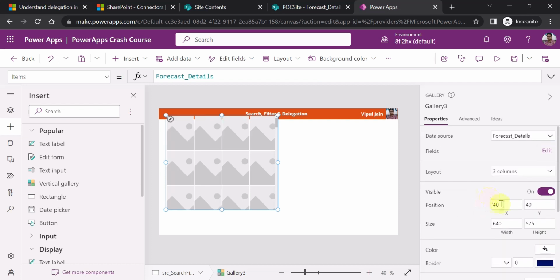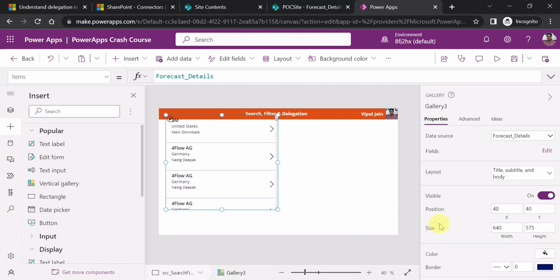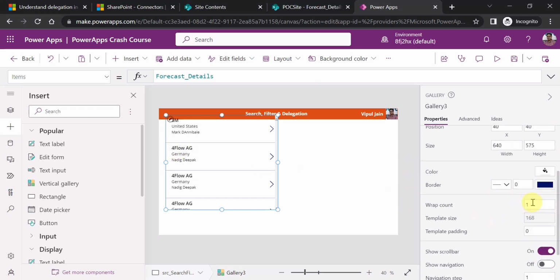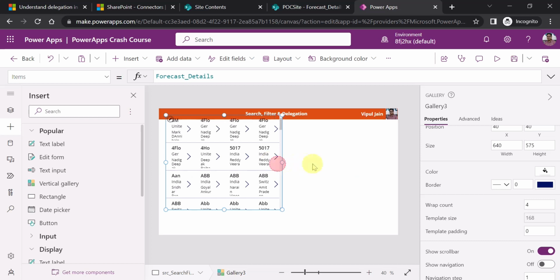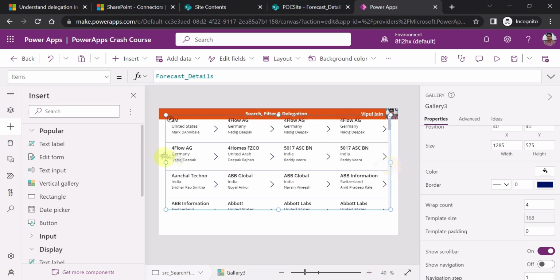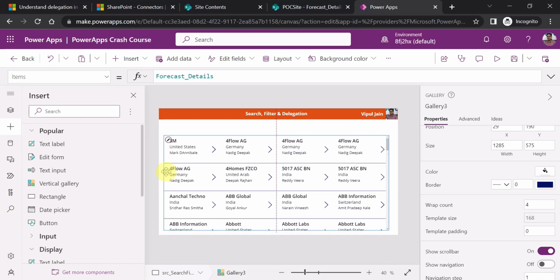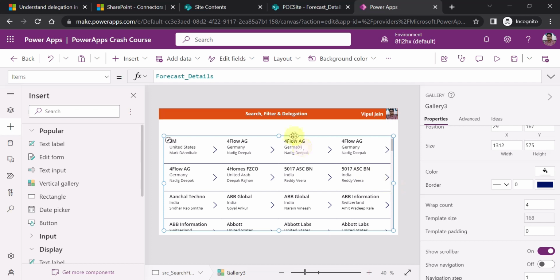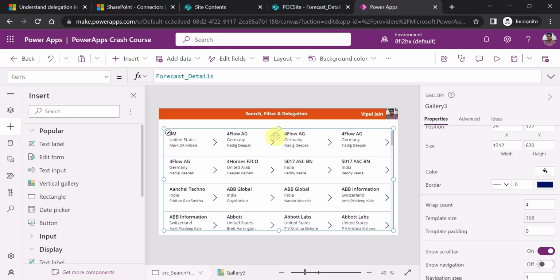Let's stick to title, subtitle, and body. This is a little modification, and here I can change the rep count to 4 so that I can show the vertical gallery in this way. I'm just making some adjustments on the screen so that we can see the vertical gallery.